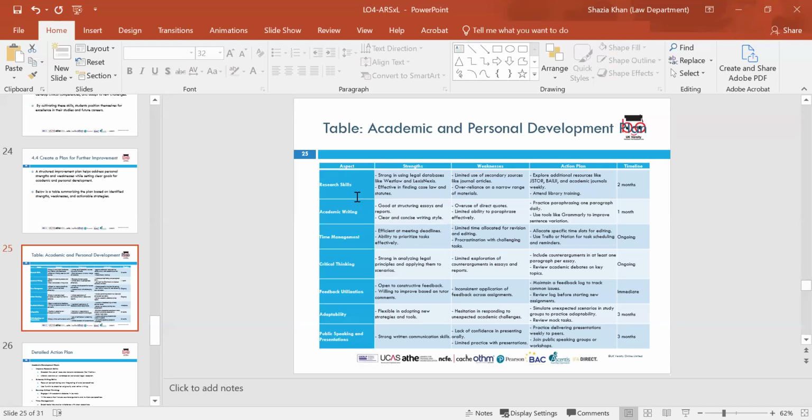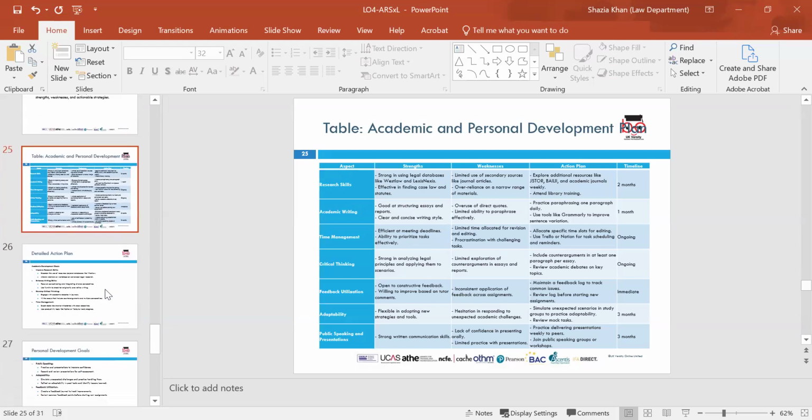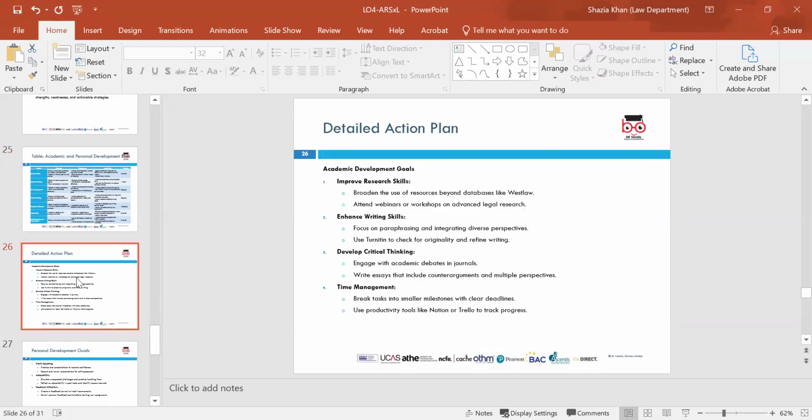So you could have a look at that in your own time in regards to each skill, how the strengths would apply, how the weaknesses would apply, and what you would do to put an action plan together, and the timeline as well. How long would it take? Would it take a month? Would it take 2 months? Would it take 3 months? Would it be an ongoing process? So you would identify that because everyone's action plan is different. Not everyone's is the same. You may want something different compared to what I may want, so you need to make sure your action plan is in place.